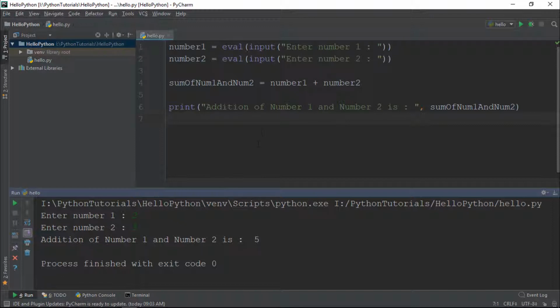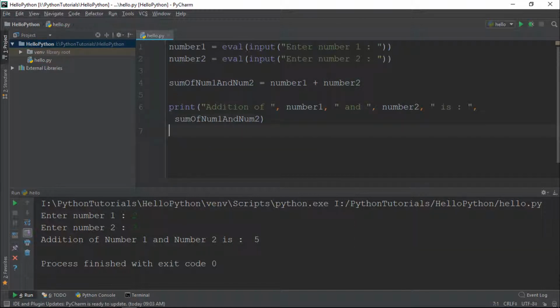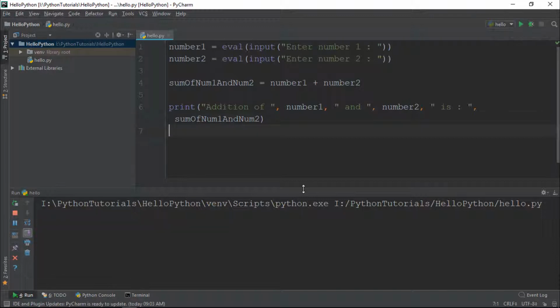You can do one more thing to make it look much better, and that is you can replace "number 1" and "number 2" with the actual values that the user enters. So I'm going to add one more comma over here, which is basically used for separating or adding different data types into the string. Over here I'm going to input number 1, so addition of number 1 and there goes number 2. So there you go, and we're going to input number 2. So addition of number 1 and number 2 will be the sum. If we run this, we will see the exact numbers that the user inputs.